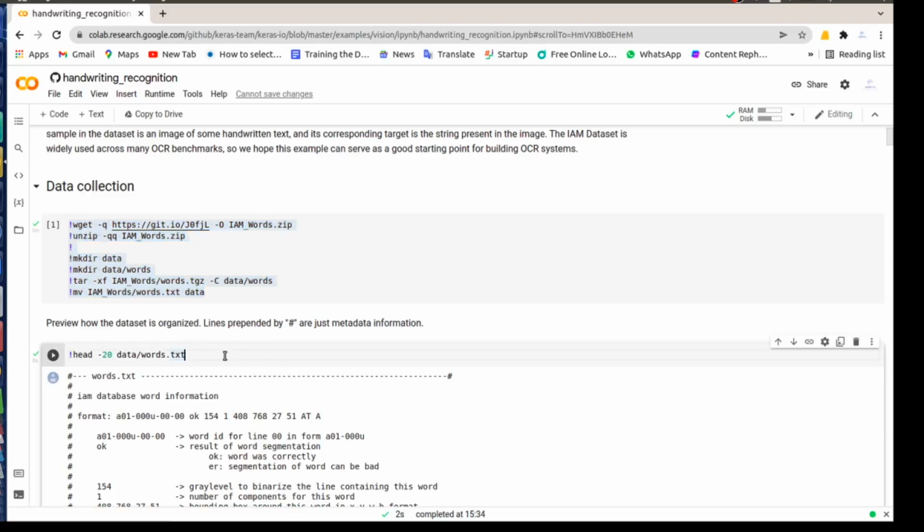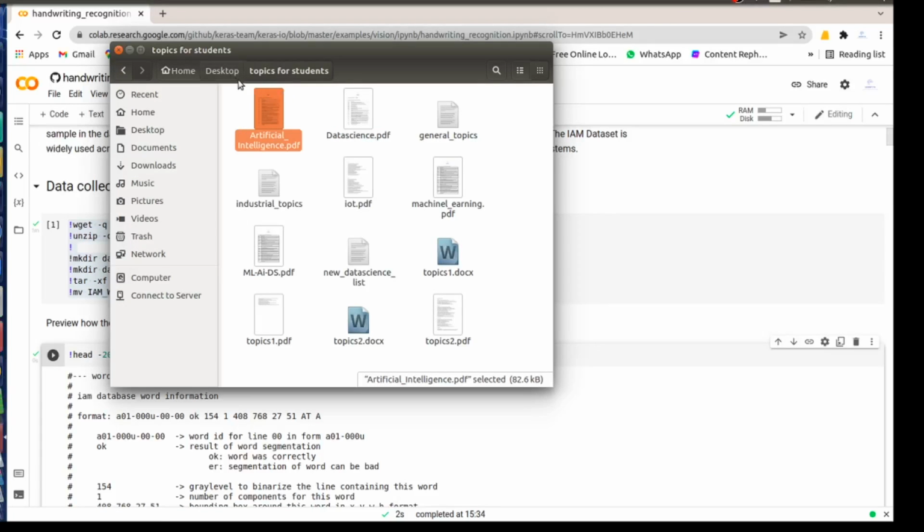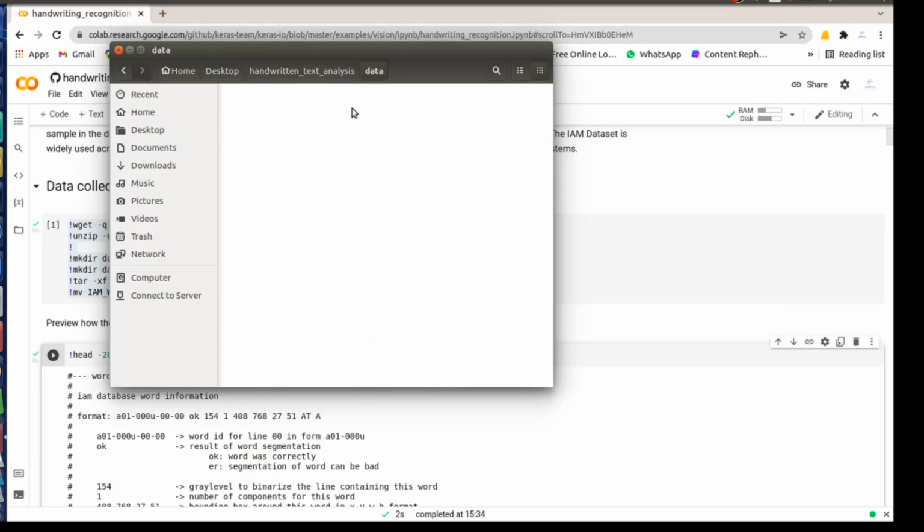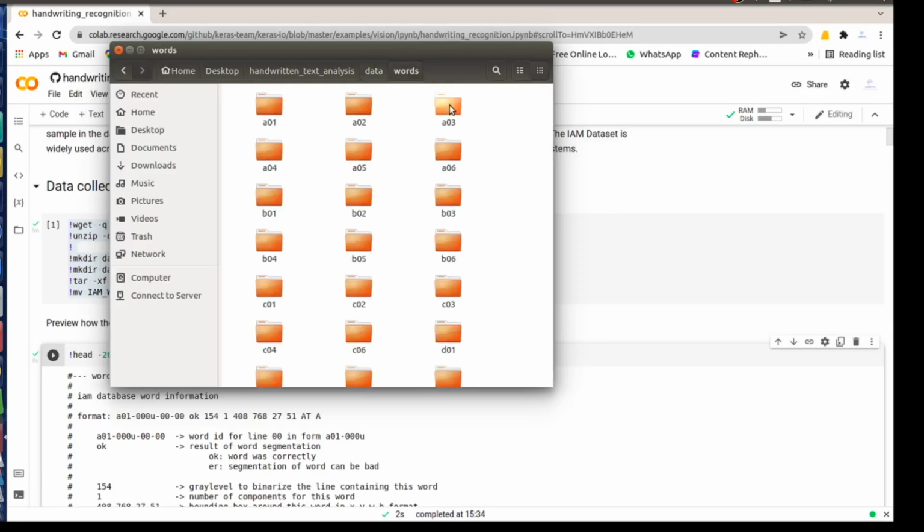Now, what does the dataset exactly look like? The dataset will have two items: one is the words folder and another one is words.txt. In the words folder, there will be many subfolders, and under the subfolders there will be images.